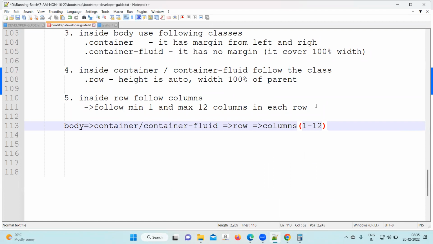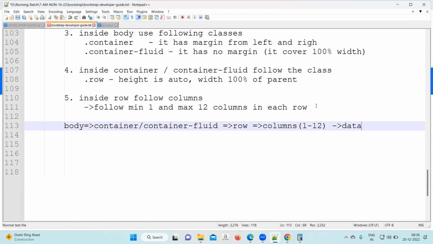And inside this column you are going to display the data. If you are creating a web page using Bootstrap, you cannot write even hello without a column. Whatever you want to write in your page must be inside a column, and columns go from 1 to 12. Which column to use, we are going to discuss next.